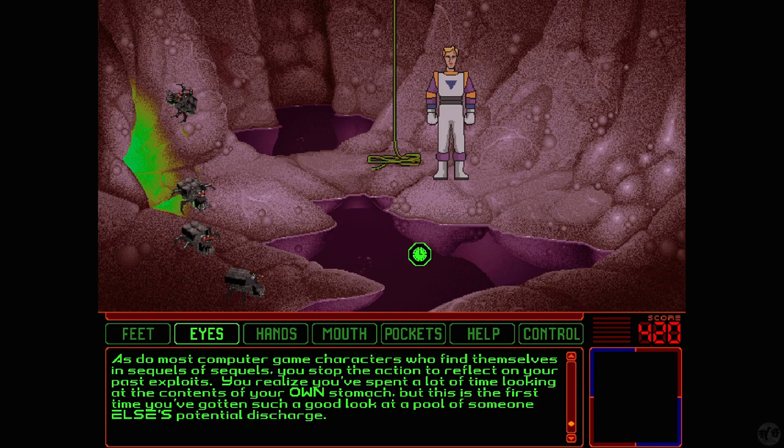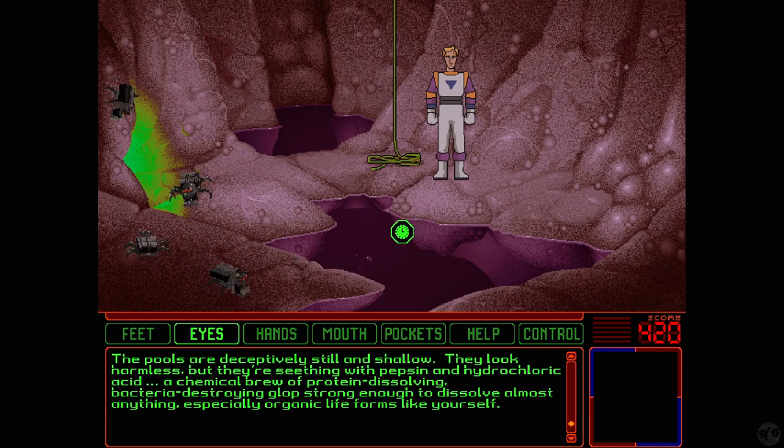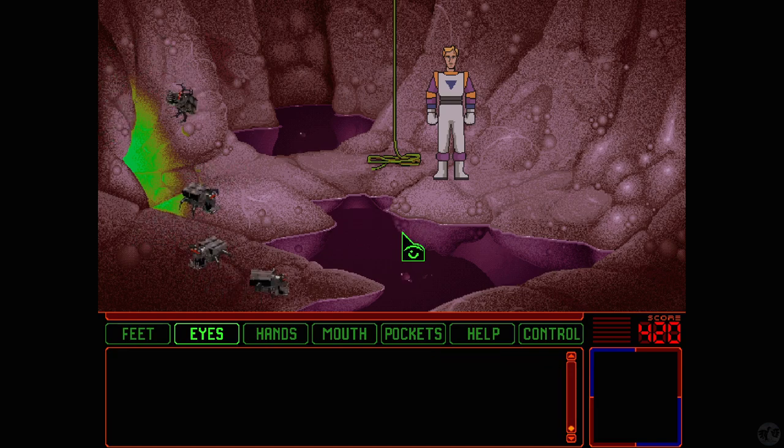Where did the pill go? As do most computer game characters who find themselves in sequels of sequels, you stop the action to reflect on your past exploits. You realize you spent a lot of time looking at the contents of your own stomach. But this is the first time you've gotten such a good look at a pool of someone else's potential discharge. The pools are deceptively still and shallow. They look harmless, but they're seething with pepsin and hydrochloric acid, a chemical brew of protein-dissolving, bacteria-destroying glop, strong enough to dissolve almost anything, especially organic life forms like yourself. That'd be bad. Yeah, I think that would be bad.